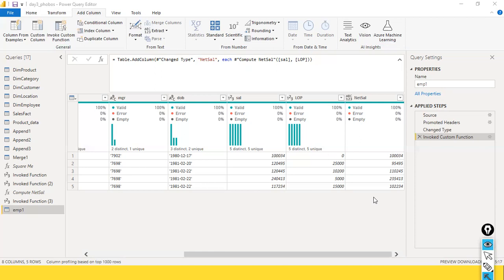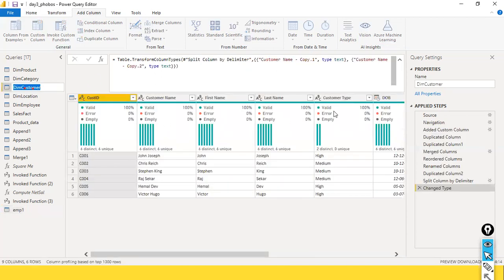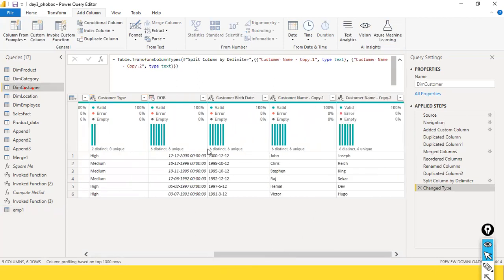Now for you the assignment is, use the same technique, create a custom function, and then find out the age for each customer. Here I have the date of birth, but you need to create another column next to this one and display each and every employee's age.